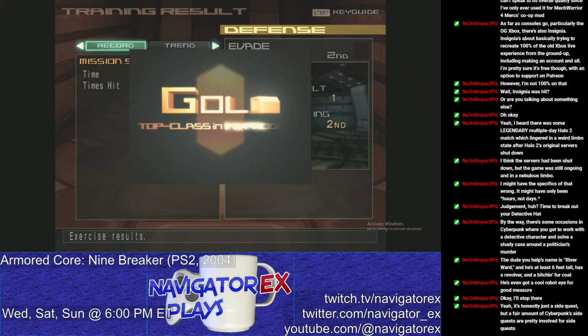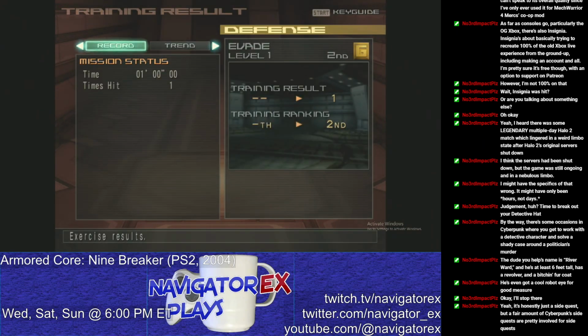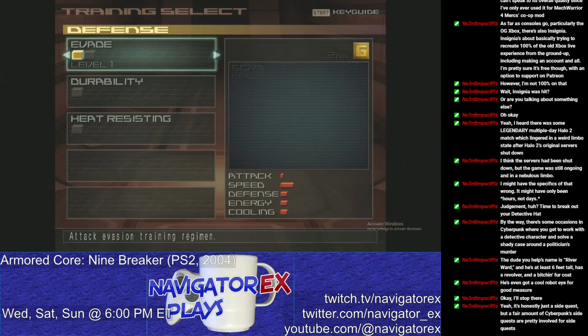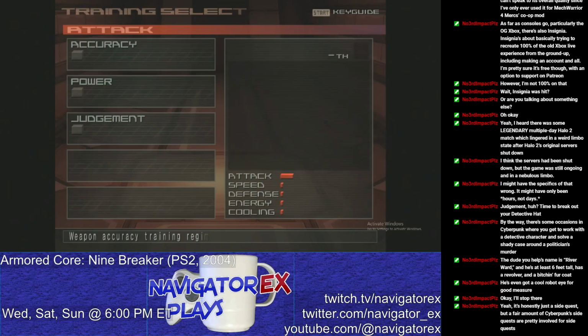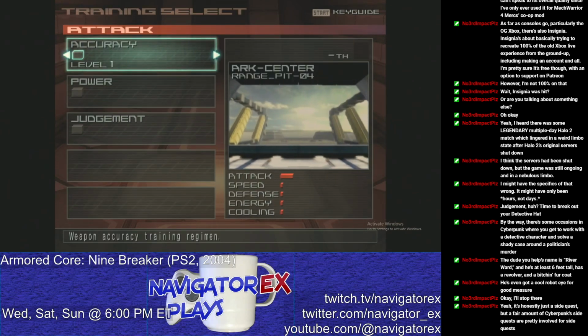Ooh. Gold, yeah! Piccolo would be less irate because I only got hit once. It's fine. Okay, evade. Let's try an attack one real quick while I'm jumping around, and then something else.